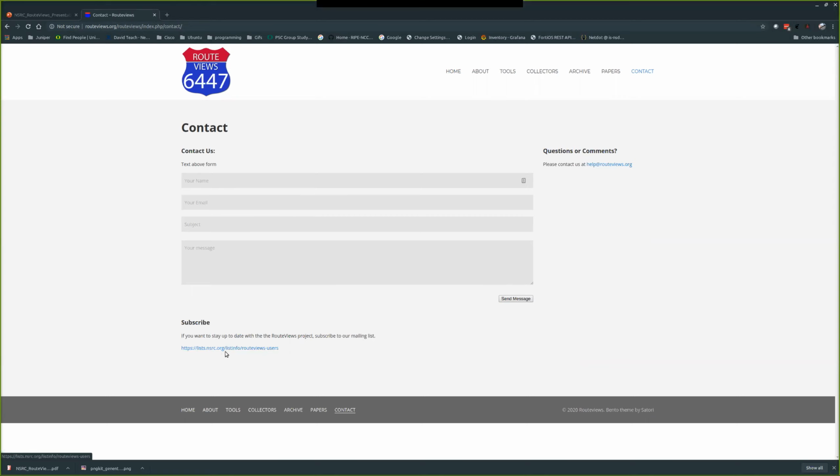We also have the subscribe link for the Route Views user list here, and just send us your question. This sends us an email to help@routeviews.org. That's where we get all of our peering requests today, and that's the best way to get a hold of us. And that's an alias for a number of different people within Route Views, so you'll get a response from one of us.